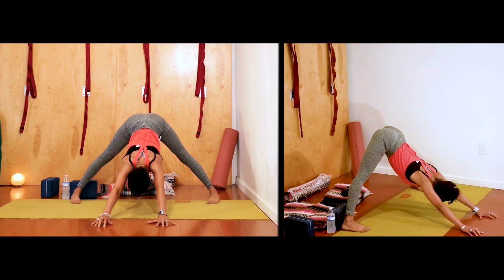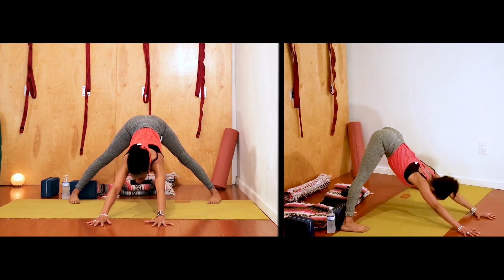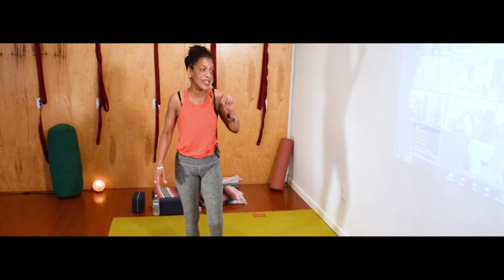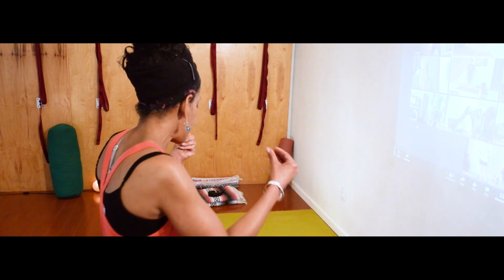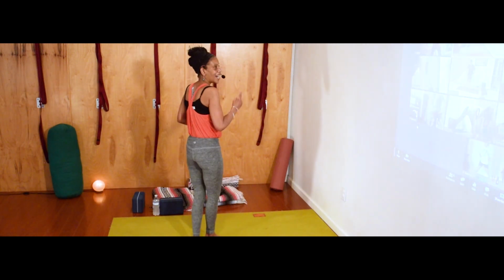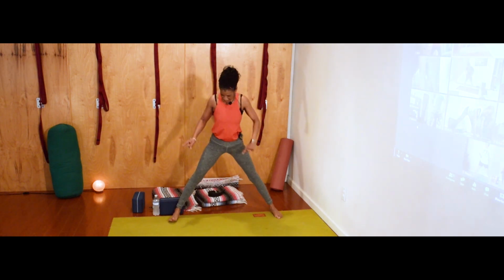And I'm going to attempt to bring my forehead down. But if you're here, your forehead will be nowhere near your yoga mat. So take your legs and your feet wide. Make sure you rotate your toes in towards your midline. Here's your midline. So 10 toes are forward, and then turn them in some.